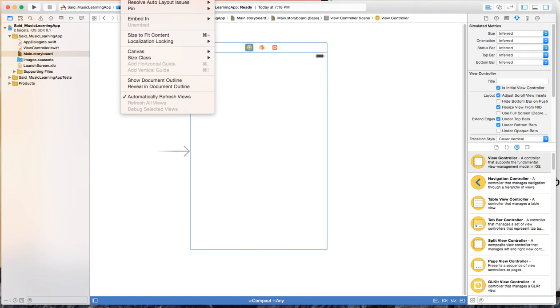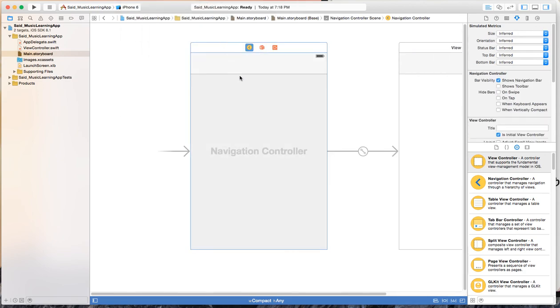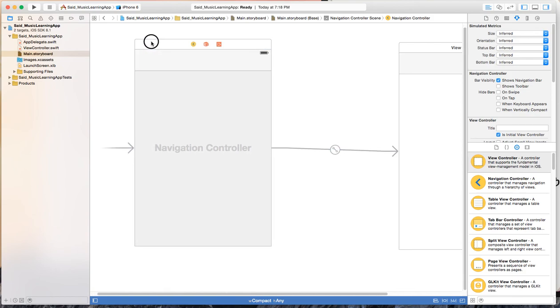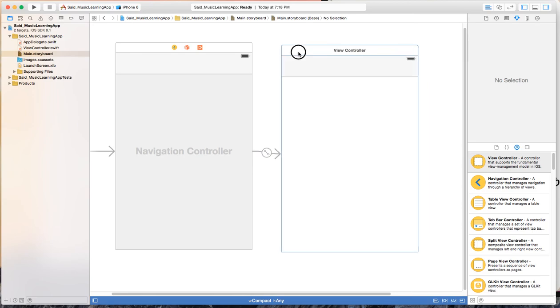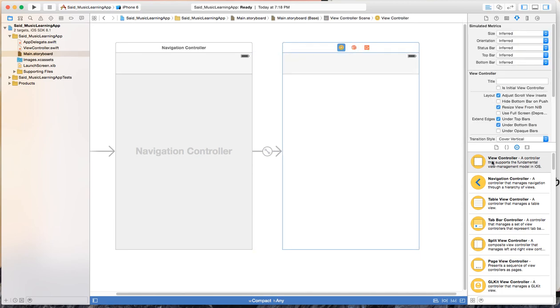I go to Editor, Embed in Navigation Controller. This adds a navigation controller, moves the starting point to be that navigation controller, which is an invisible part, and then it adds the view controller here for me.